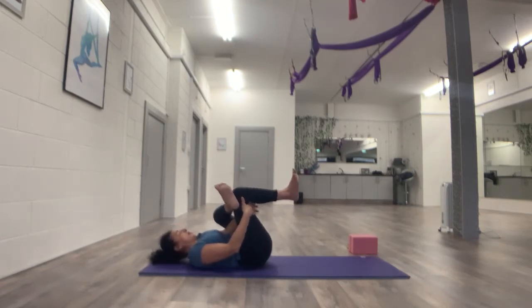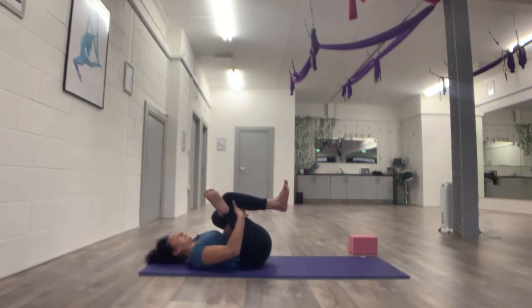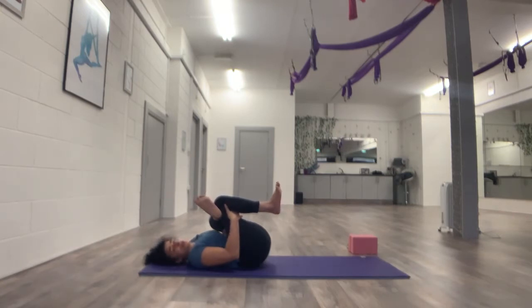Interlacing the fingers then behind that right thigh, we're drawing the thigh in. And using the left forearm, or perhaps the left hand if that's better for you, to press that left knee away. Breathe, inflate, not blow up, but stretch out that left butt cheek. Lovely, and one more breath. With a good draw in, but try not to curl that bum too much off the floor.